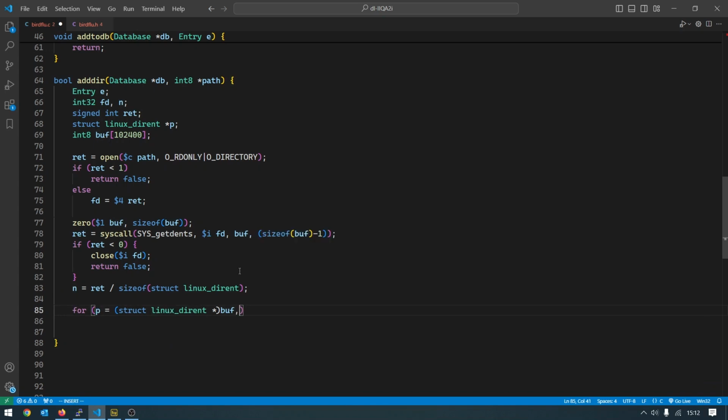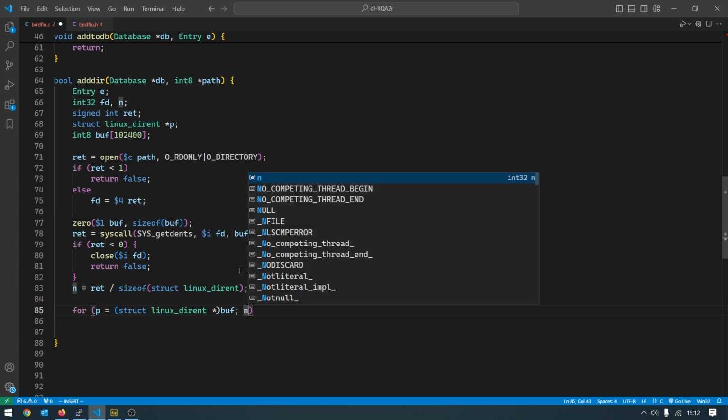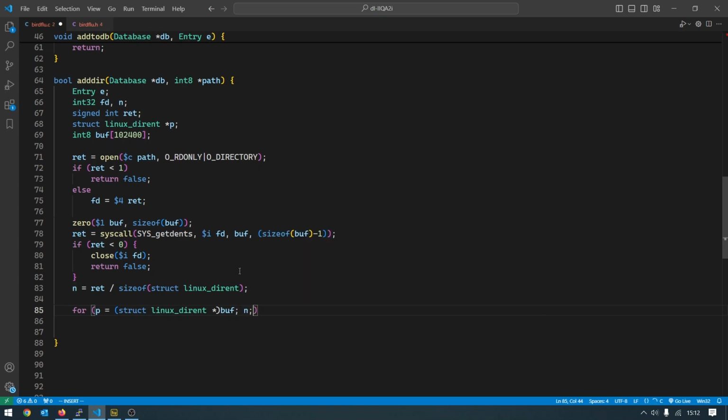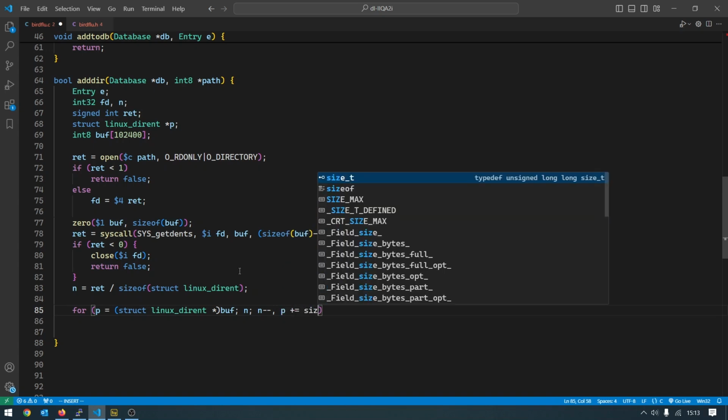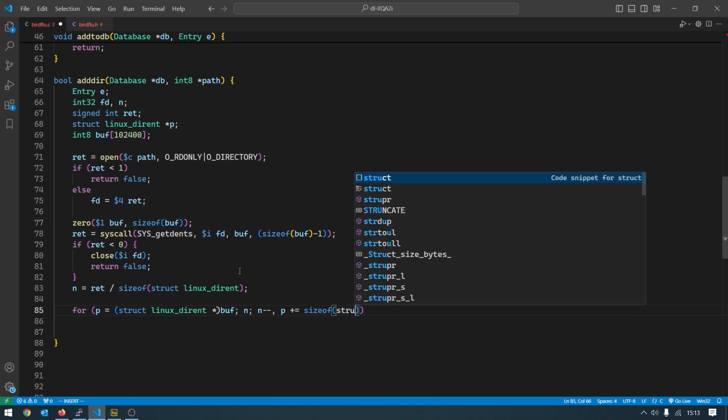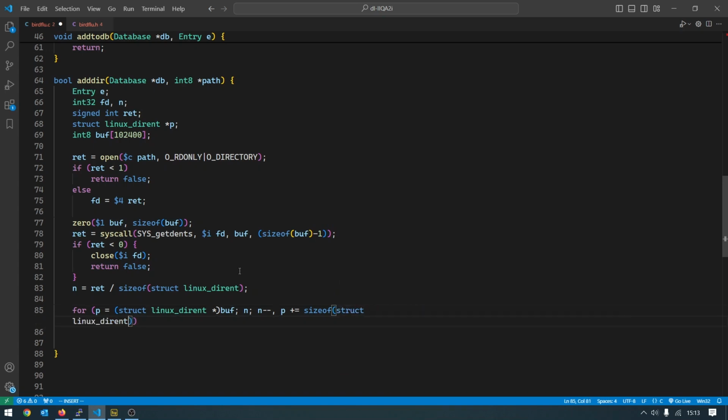So we can iterate as long as n is not 0, and at each iteration we will minus 1 n, and we also want to do p plus equals sizeof struct linux_dirent. So we basically take one at a time. Think this should work.